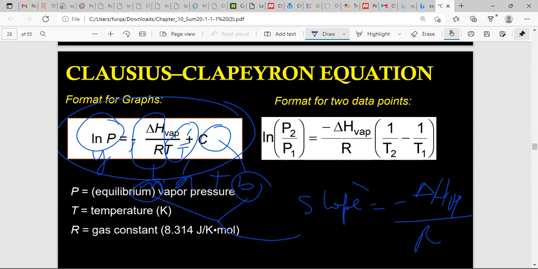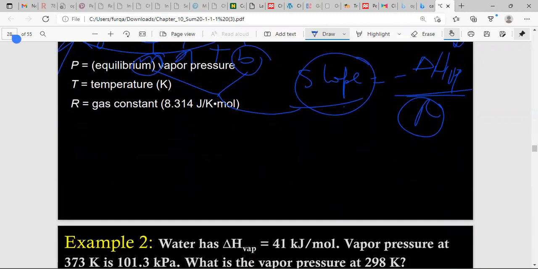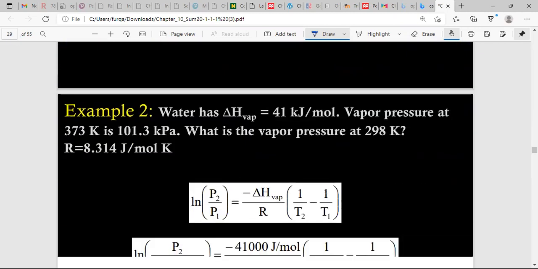And if we know the slope, and R is a constant, we can actually calculate the enthalpy of vaporization for the sample if we get the data of temperature and pressure for that sample. Different pressures at different temperatures, get the data for the sample, and then you should be able to plot that data into a graph in Excel, and get the slope value from the y equation, and then plug that in to get the delta H of vaporization. Easy. The gas constant will be available to you in the exam.